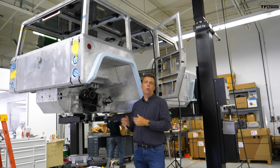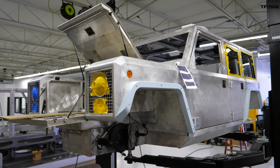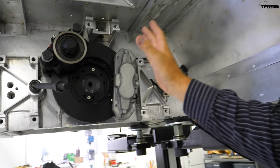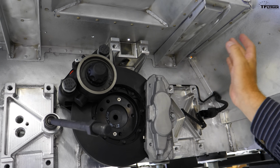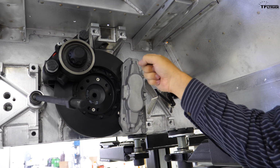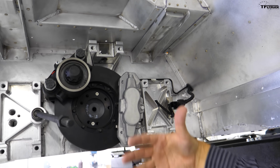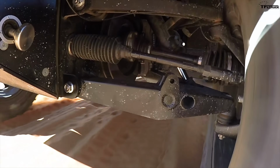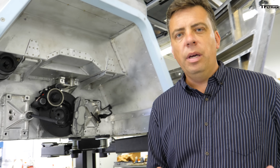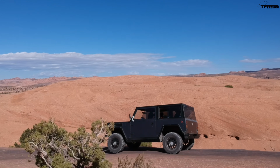And here it is, the 4-door B1 SUV. And it's neat to see it in this state because you can see some of the components on the inside. So there is, like I said, an electric motor in the rear and one in the front. And here in the rear you can see an inboard brake solution with the brake caliper and the rotor. And the suspension is going to be hanging out here. So you do have some wheel articulation because the Bollinger SUV and truck, like Robert said, are meant to be an off-road vehicle as well. Very capable to get you to places off the beaten path.